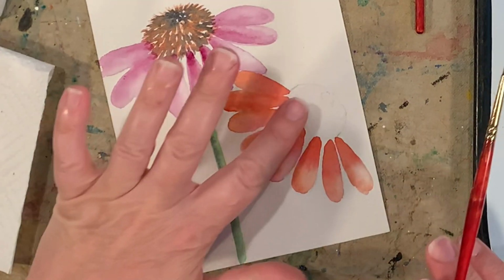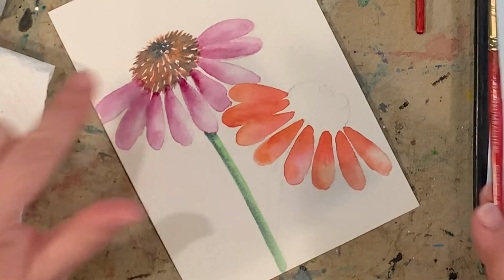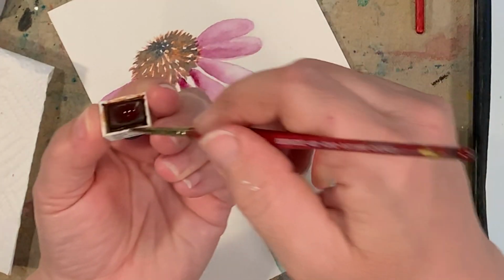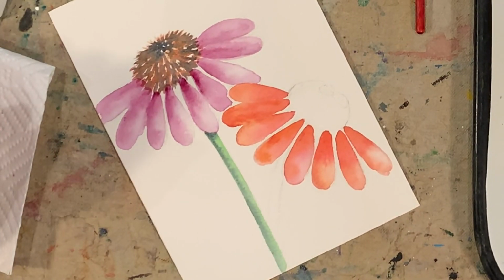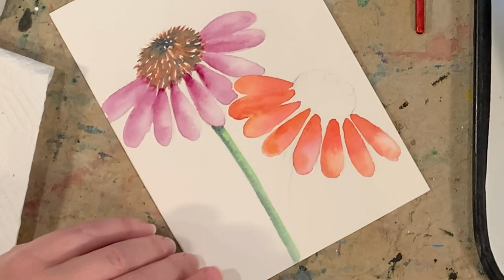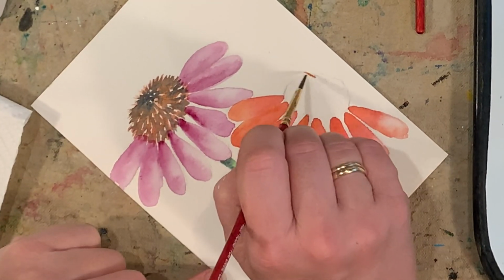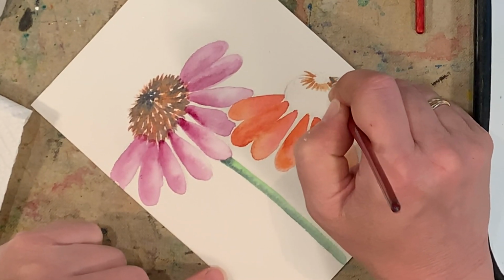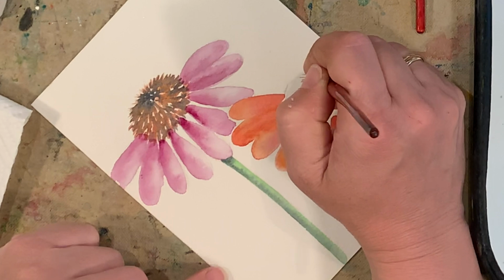All right, so by now my petals are dry, so I'm going to go in and do the same thing to this flower in the middle that I did to this flower. So it's still that burnt sienna, and a little bit of that Payne's Gray. And here again, it's going to be wet on dry. Just start with your little line marks, because it's really, really spiky in the middle of this flower. That's where the seeds are, and it's just really spiky in there.